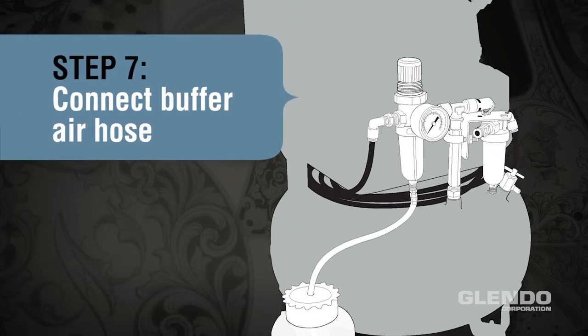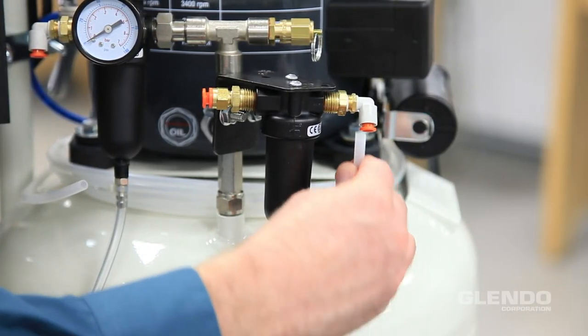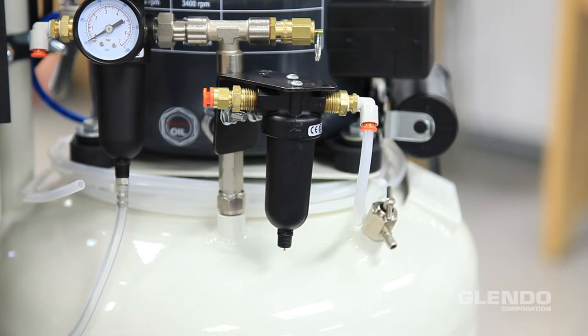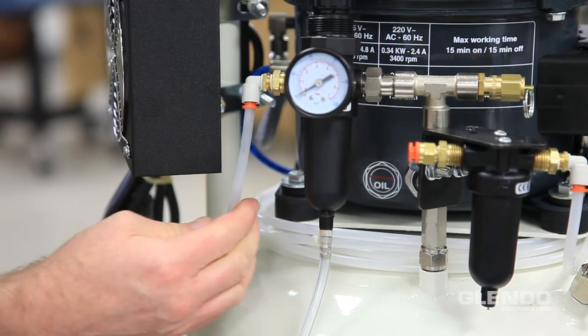Step 7. Connect the buffer hose. Connect one end of the buffer hose to the 90 degree push to connect fitting on the coalescing filter. Connect the other end of the buffer air hose to the 90 degree push to connect fitting on the regulator filter.